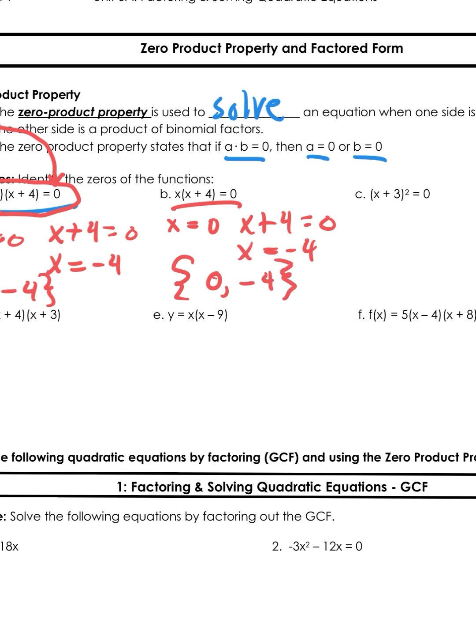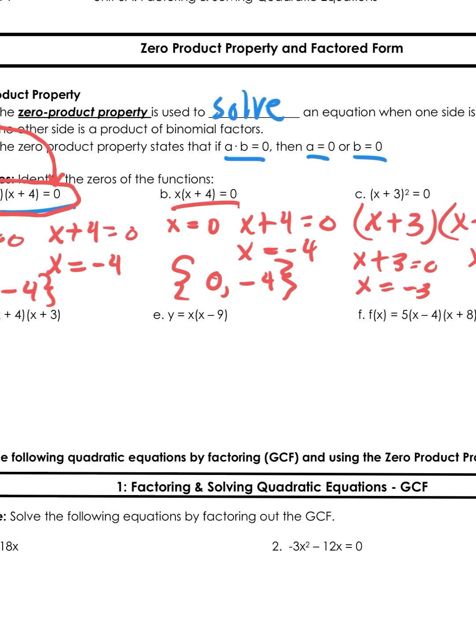All right, one more time. So for C, what I'm saying is that x plus 3 and x plus 3 multiplied together is equal to 0, right? And then I'm saying x plus 3 is equal to 0, and so is x plus 3. And you can see that I'm going to get the same solution. I'm going to get x equals negative 3 in both cases. So there's only one solution to this equation, and so we'll just put that in our brace like this, negative 3, and close it.